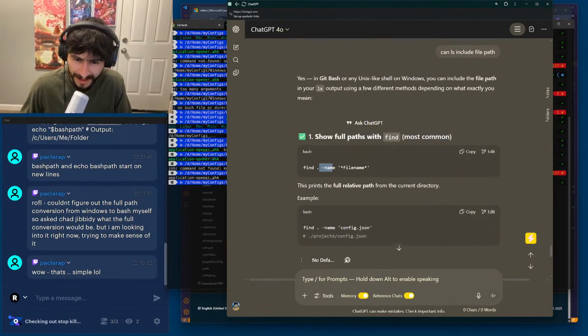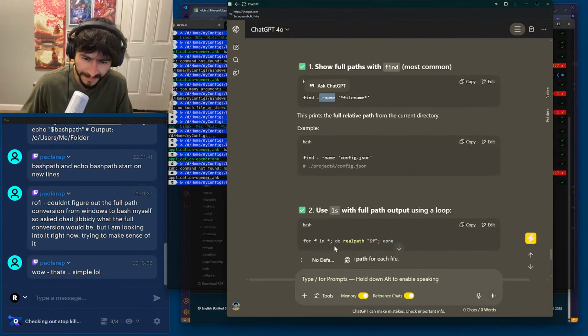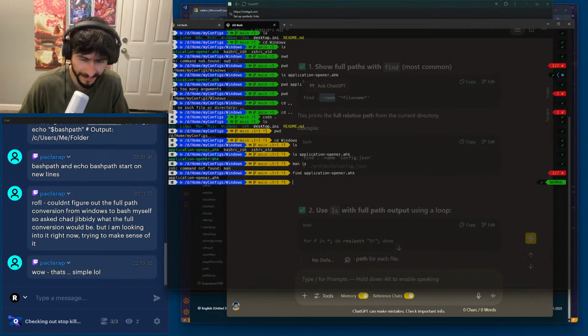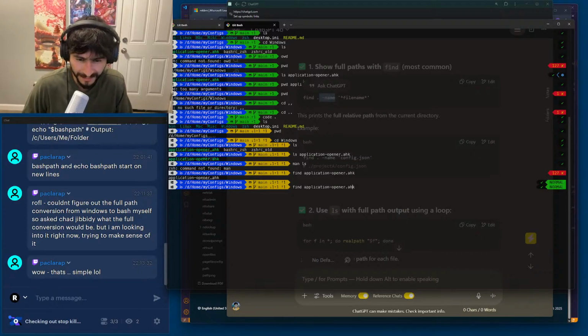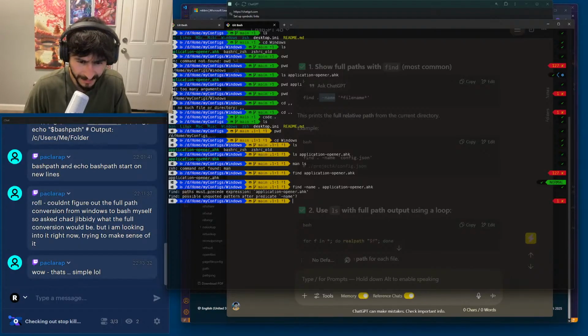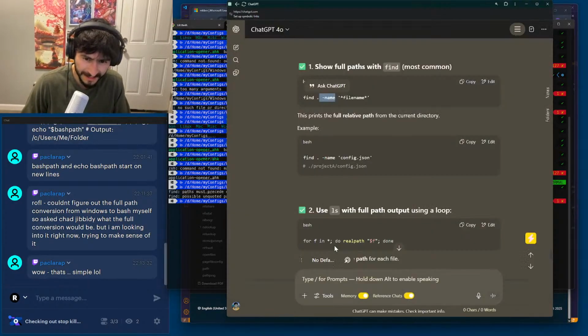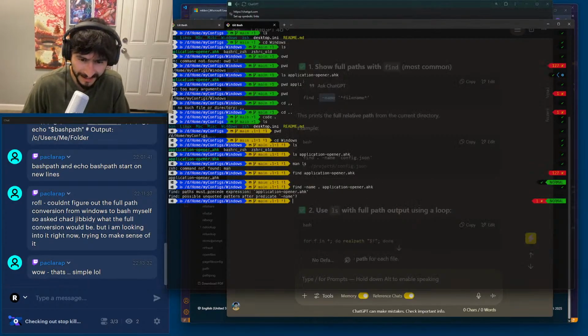What's the name? Let's try it out. File paths must precede expressions. Oh, what? All right.